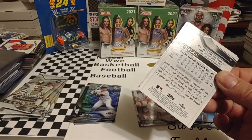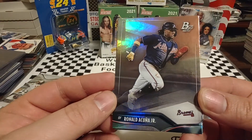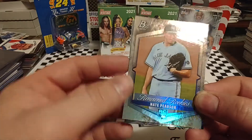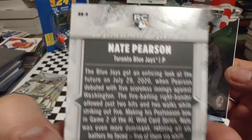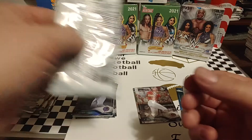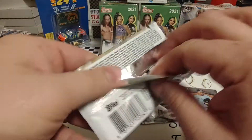I think sometimes card companies go a little crazy on designs. Ronald Acuna Jr. — nice-looking card there. Eduardo Garcia — we've just seen him in that numbered card. Nate Pearson, Renowned Rookie — so this is going to be an insert, BR9. Put this over there to be sleeved. And Gleyber Torres, the Yankees. So again, this box has not been that bad. Got a few more packs to go, kind of halfway there.